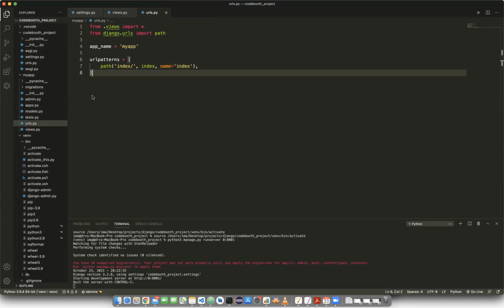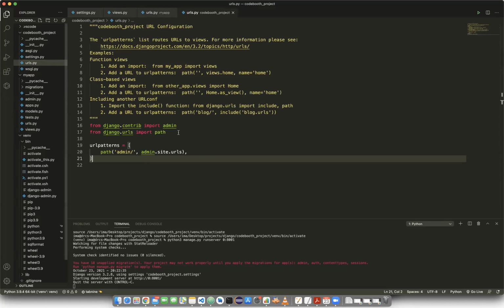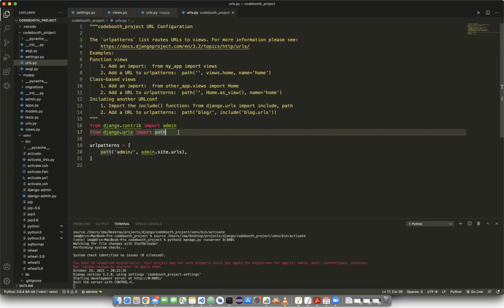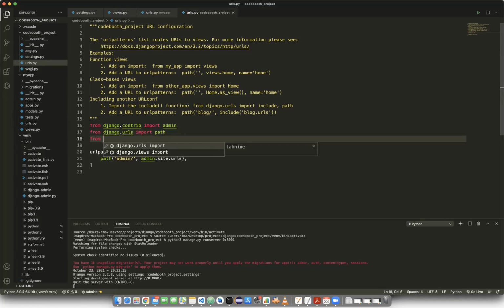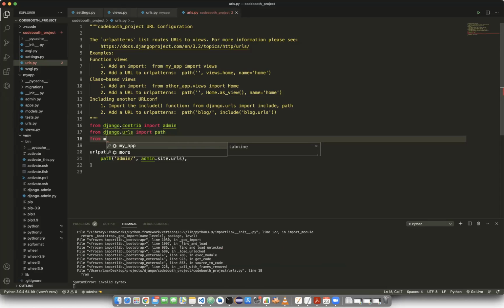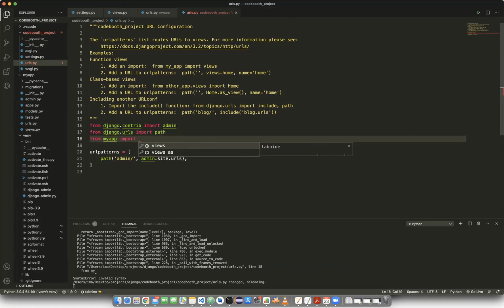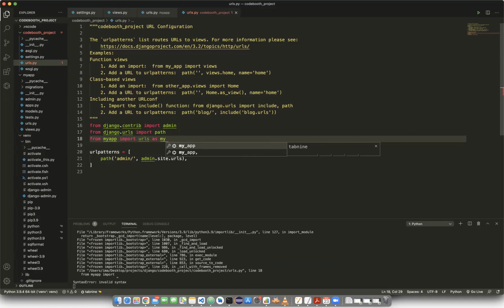All right, so from here, you have to go into the main URL file to register the app as well. So you see, it follows a kind of trend. You have to register the app in the settings file, register it in the URL file of the app itself, and then in the main URL file, so you have to register it here too, at the base of that app or as the extension of that app. So from my app, import urls as my app urls.